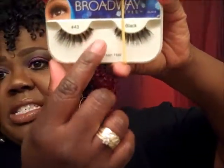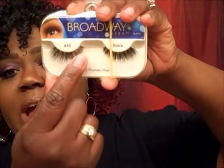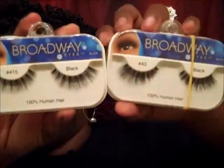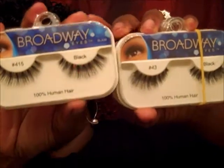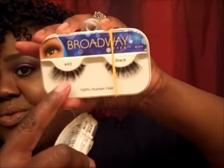So I was like, I don't know, these might be too much, but I've been wearing them and getting a lot of compliments. These are the number 43s, and I like these a bit better because they start off smaller here, but they gradually get longer, whereas the 415s start off smaller and instantly get longer. So it's like a little bit small and then long, and these have a gradual flare to them, and that's what I like about these. So I definitely like these better, the 43s.